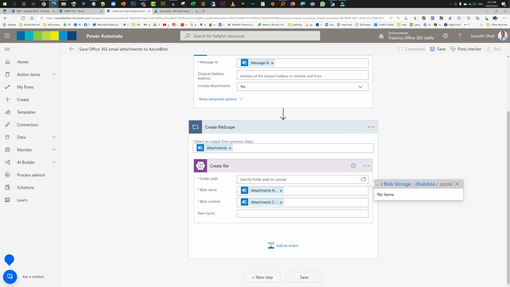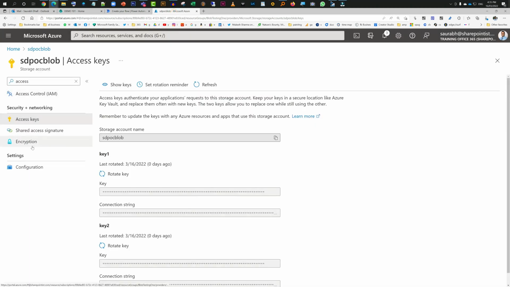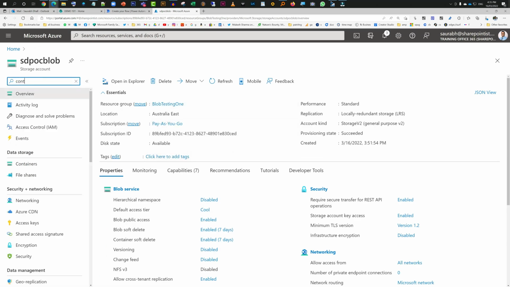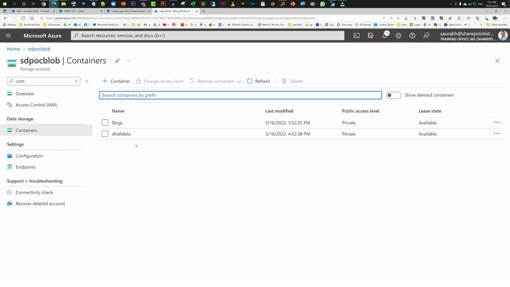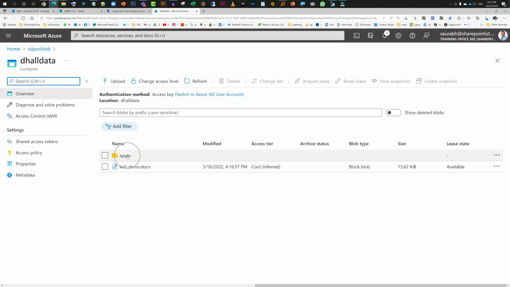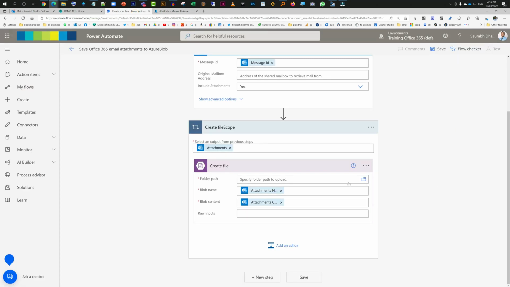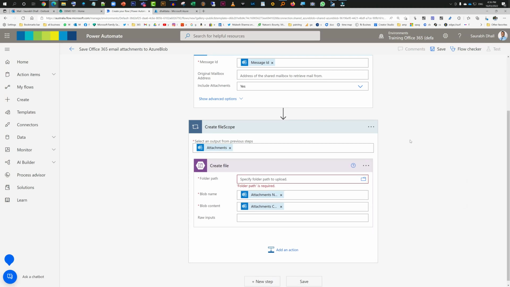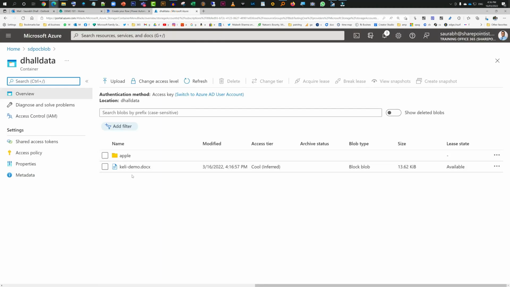See that I showed you there is a folder called Apple. I'll just show you in my container. Sorry, in my container, and there you see there is a folder called Apple. So therefore it is showing you a folder called Apple over here as well. Yeah, it is as easy as that. And then all these things are just getting captured by default, and the moment you hit save, it is going to start saving all the attachments in your email to this one.